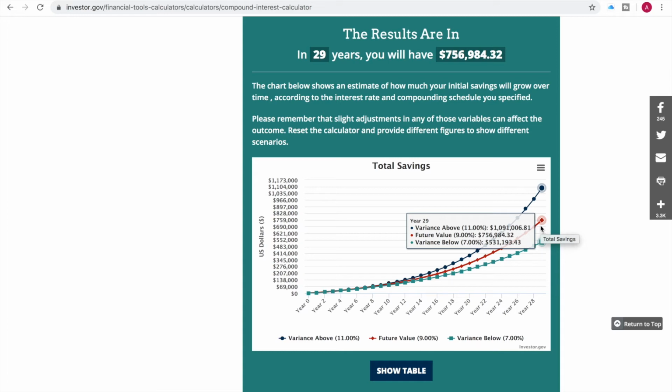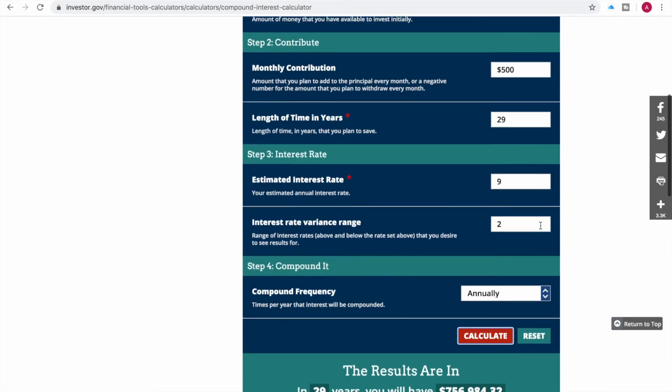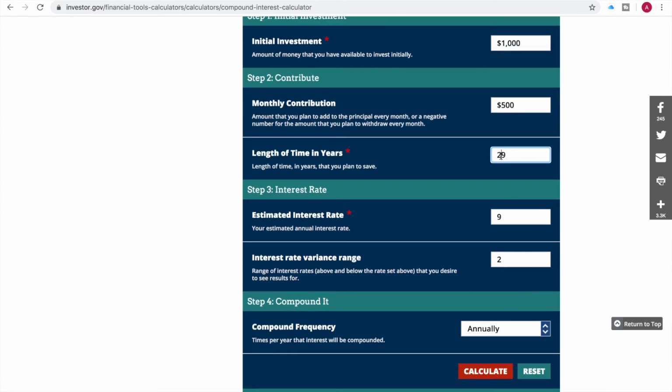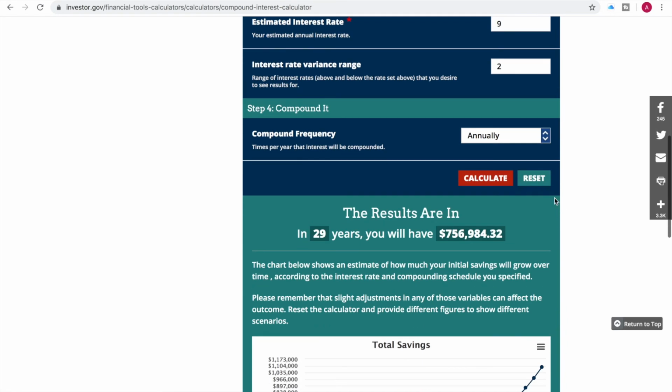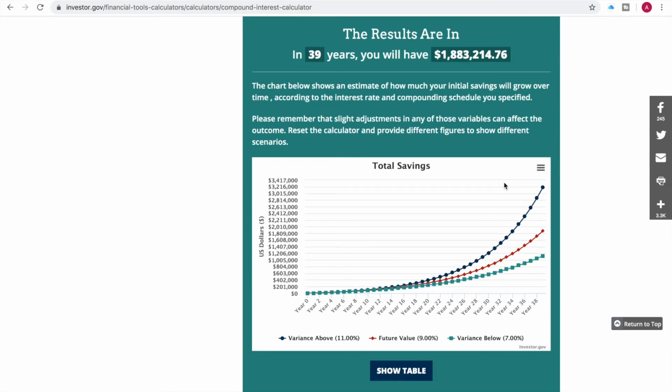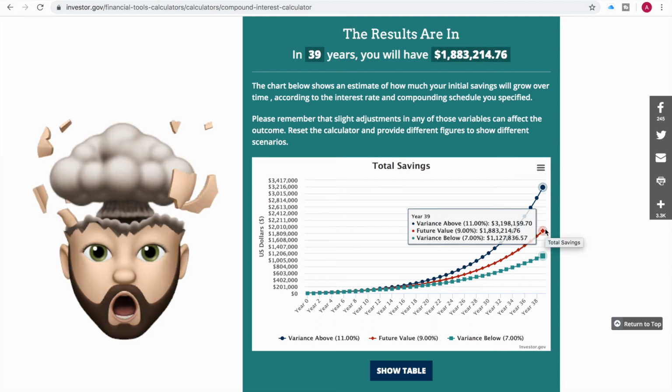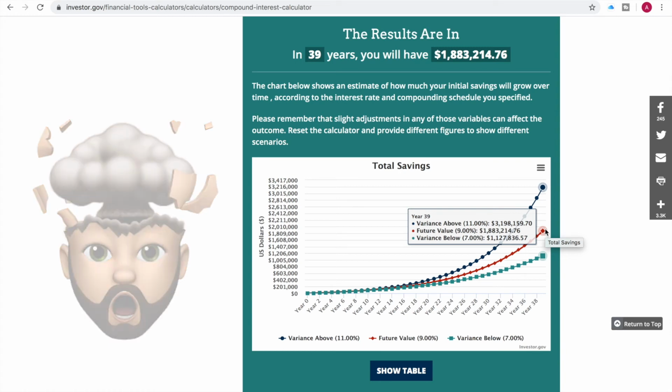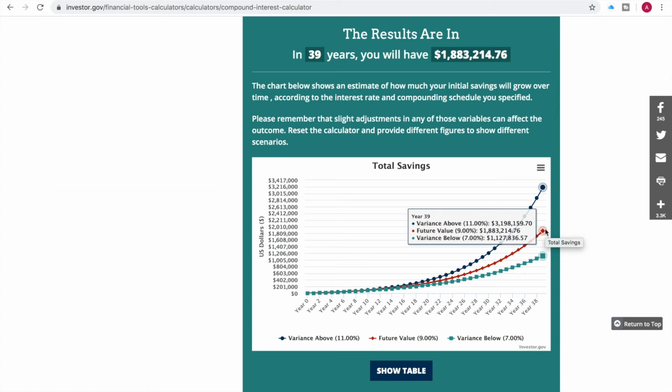Now the great thing is, if you start even earlier, you're going to start seeing really the drastic amounts that age is going to pay off for the younger people here. So if we did it when you started at 20, same amounts, $6,000 a year, and do it 39 years instead of 29. That way you can start taking it at the age of 59. That's going to be a total of 1.8 to 3.2 million, and that's off of only $234,000 invested over 39 years. So you can see how after a little bit it starts growing really fast for you.